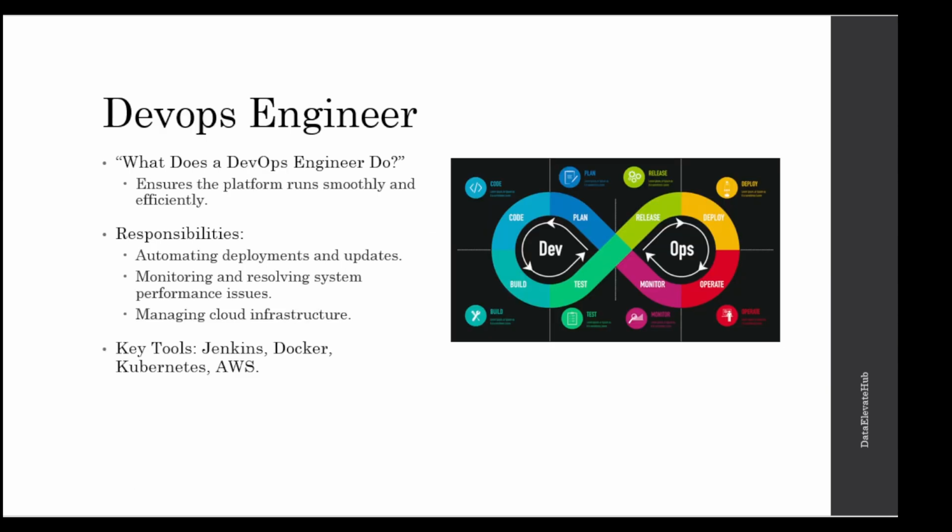They are responsible for ensuring that the platform is running smoothly and reliably, and they scale the resources to handle peak traffic. DevOps engineers make sure that when new features are added, they are deployed without breaking the platform. They automate the deployment process and updates with minimal disruptions, monitor the system for any performance issues, ensure smooth operations, and maintain the infrastructure. If the front end is the storefront, the back end is the storage room, then DevOps is the person making sure the lights are always on and the doors are always open. They use tools like Jenkins, Docker, Kubernetes, AWS, and Azure.